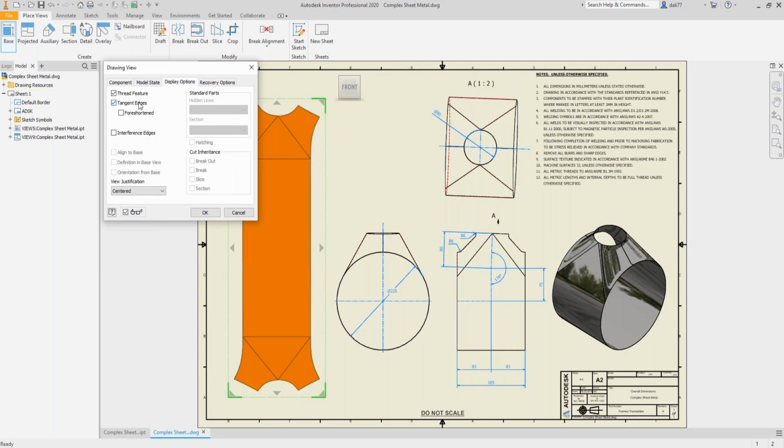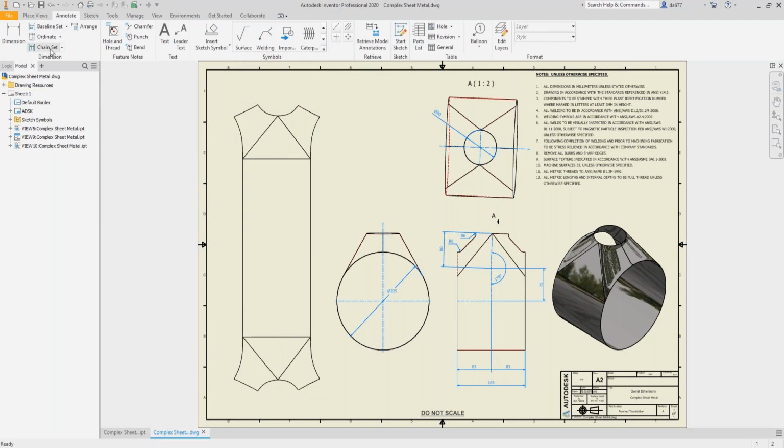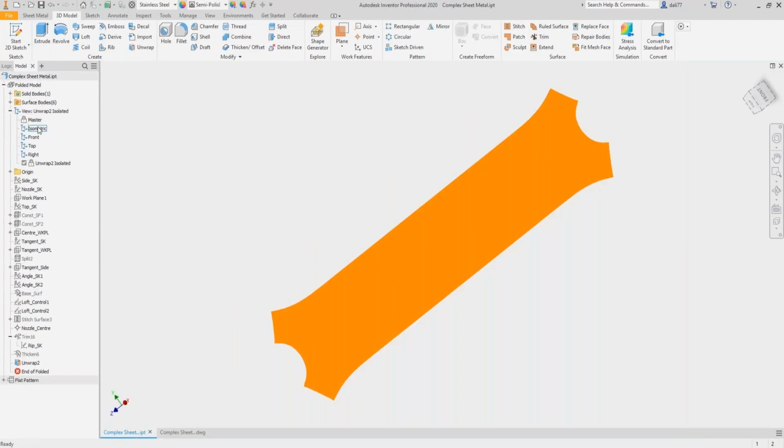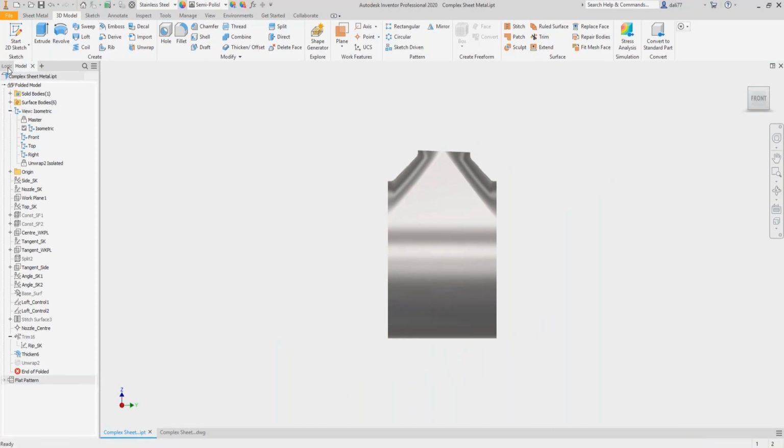Again, you can select your view options in here and you've got that coming in. Dimensioning is also possible in that, and you could see what it looked like. So it's a really, really nice little addition that's been added. You'll find that in the 3D model environment under the create environment.